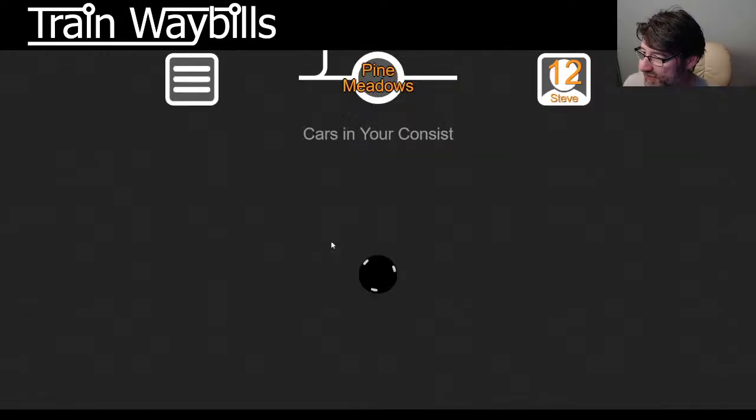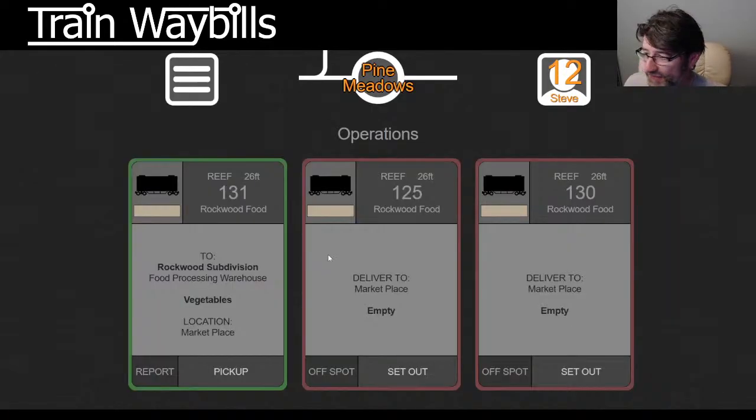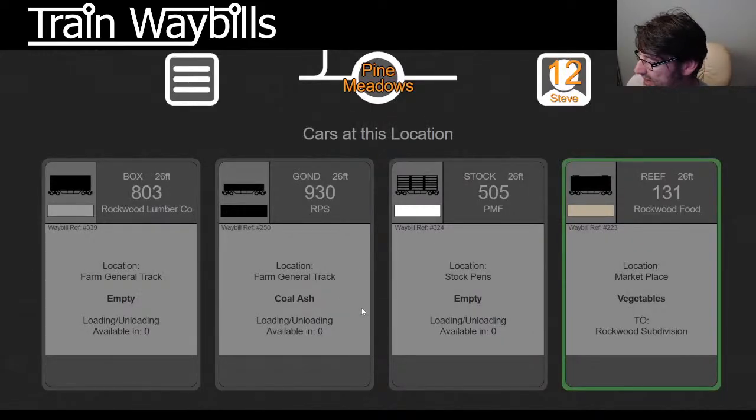Also, if you noticed, if I just go back to that, there's a remark here that says they need to go at the front of the consist. So while you're switching that, you will take that into consideration that they need to go right at the front of your consist. I will show you how to rearrange these cards, which we've actually added. But at this very time, I'm just concentrating on the cars themselves. So we've got 1 in Marketplace, and we've got 2 to set out in Marketplace. Now, Marketplace can hold 3 cars. I can actually look at the location. You'd physically look at the layout yourself, but I can see there's only 4 cars at Pine Meadows.